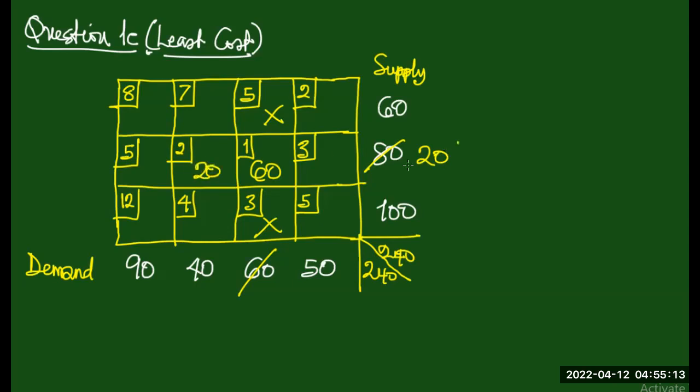It means we supplied all of this, so cancel this out. But out of 40, we're left with how many? 20. Right. So the cells we've not canceled out, let's look for the least. We have 2 here, 7, 8, 12, 4. So this other 2 we can move here now. Is that right? Yeah. So we have 50 and 60.